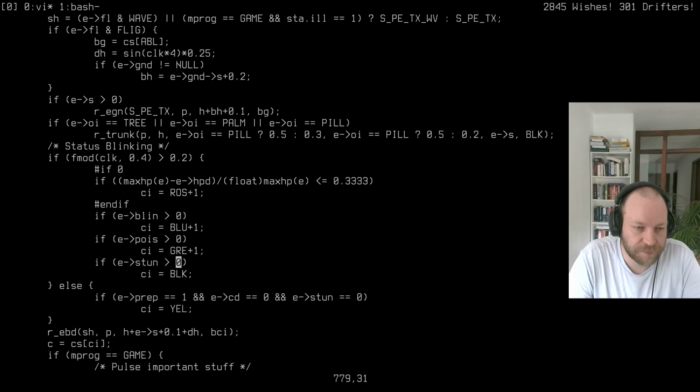So if the entity is poisoned, that includes the hero. If it is poisoned, it'll blink green. But if it's also ready to strike, it'll blink green and yellow instead of green and the base color of the entity. So that gives me the color that the entity should have.